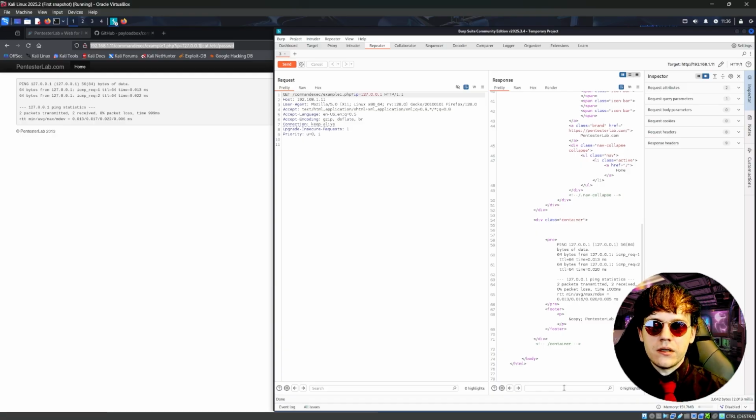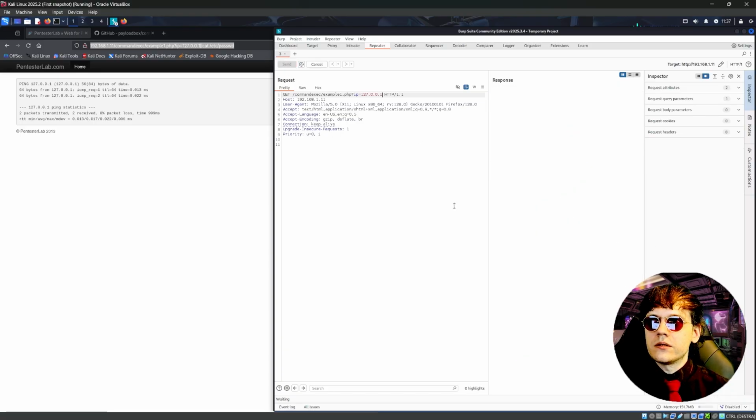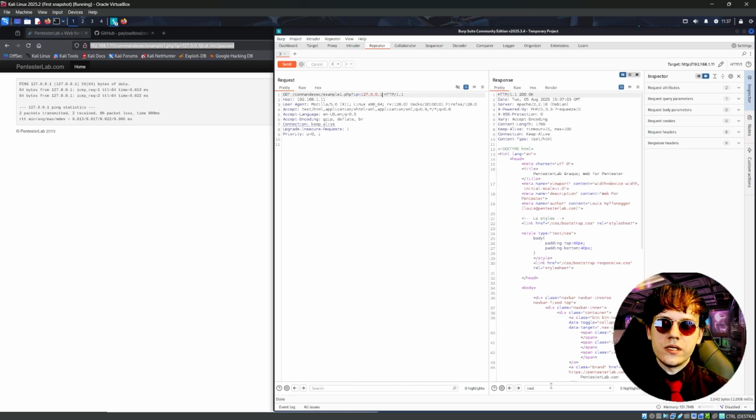Now here on the bottom right, we can type in root, because we know that the etc/passwd file will return root among all of the users that are on the operating system. So we click on send and we see that it doesn't appear anywhere because the payload isn't working.